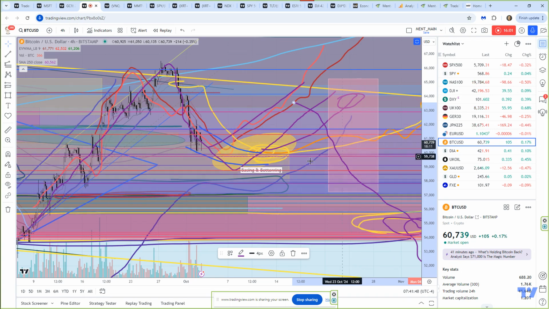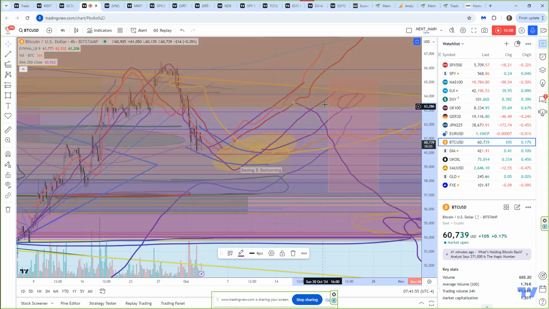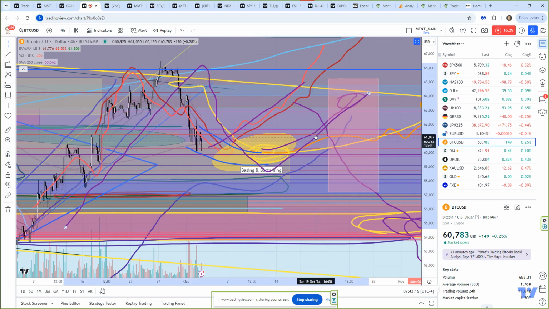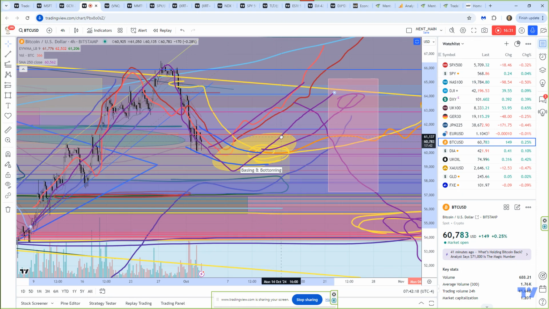And I would not be surprised to see Bitcoin move down into this basing pattern, roll through a basing pattern, and then run into very strong resistance right over here around 63,000. That's October 22nd, 23rd, 24th. And that could be the area that we get the big breakdown. So, like I said, imagine this is our flagging pattern, this is what we expect. Imagine that flagging pattern now shifts. Well, let me just leave this and redraw it.